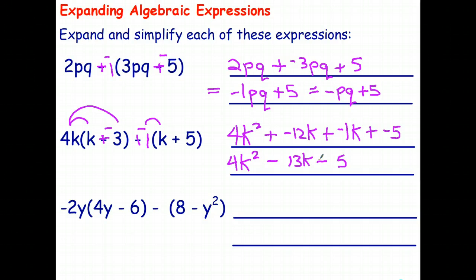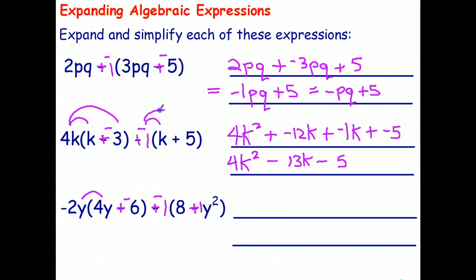Okay, now the last one, I'll try to make it as challenging as possible. So we have a negative number, a subtraction, a subtraction, a subtraction. But if we just follow the process, it's actually no harder than the ones above it. Okay, first off, I change subtract 6 to plus -6. Here I put a 1 in front of the second bracket and change it to plus negative. Here I change that to plus, and again, I'll put a 1 there since there's no coefficient in front of it. Okay, everything is now add, so we can just go ahead and expand.